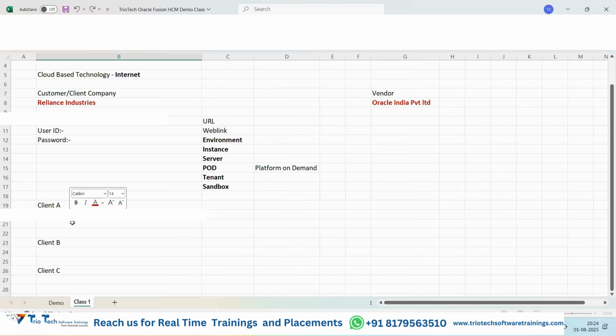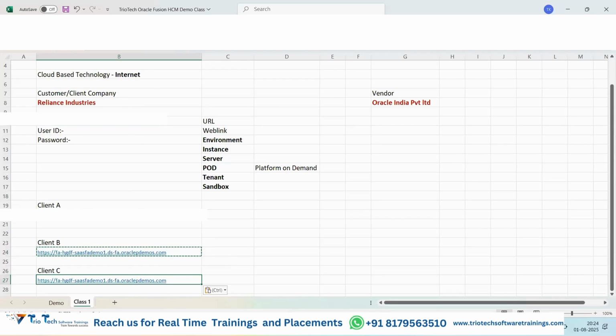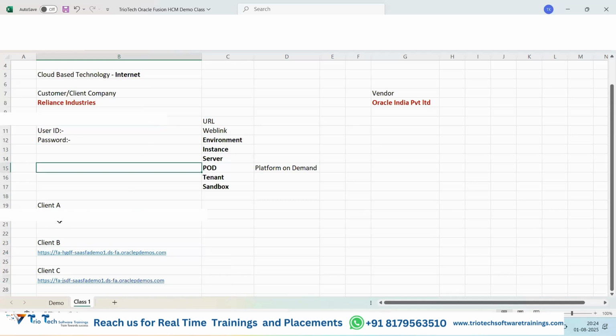For one client, if Oracle gives it like this, for another company, when Oracle sells, these four characters will be different. Then for another client you will find the difference in this pod. Some number I'm giving as of now, like this.